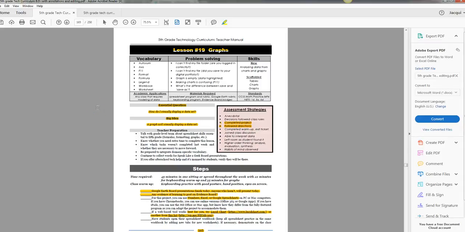I'm your guide through these 32 lessons in the Structured Learning Technology curriculum. These were in 5th grade, and this is lesson 19. We're doing graphs. This is a summary of what they have done in 3rd and 4th grade to remind them that they do know this. And then we dig a little deeper into the subject of graphs, but this is something students, if you've been working with this curriculum since 3rd grade at least, they should know this.